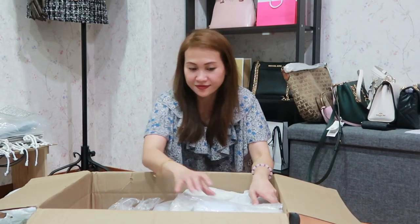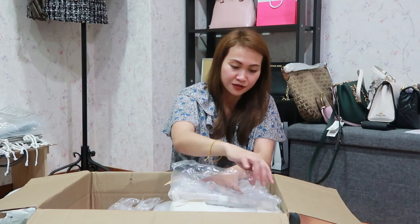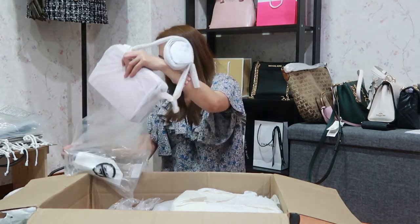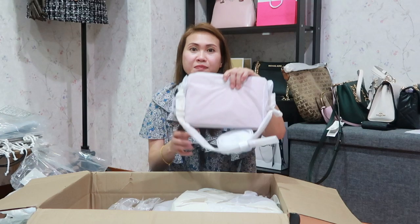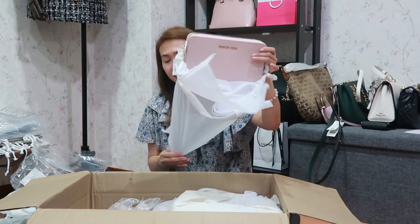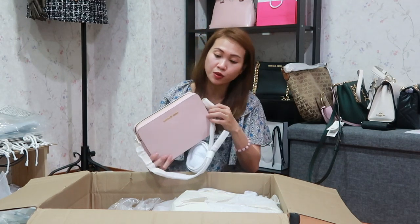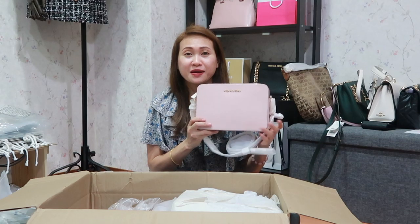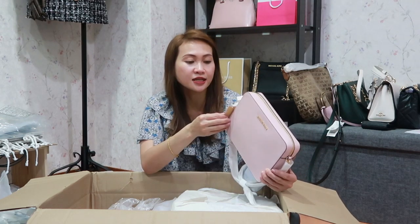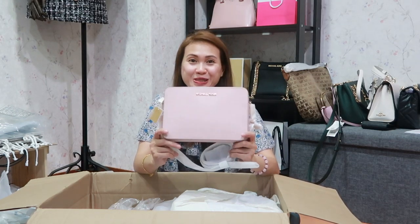And our next one. Let's start with the smaller ones. So this is from Michael Kors. Ayan, balut na balut pa talaga. So, halatang galing pa talaga sa warehouse nila. And, last sale kasi is very, very low yung price nila. So, marami talagang orders. And, hindi ka talagang magkakamaling bumili na ganito kasi durable naman siya and matagal talaga siya masisira. This is Jet Set Item Large East-West Crossbody Blossom.